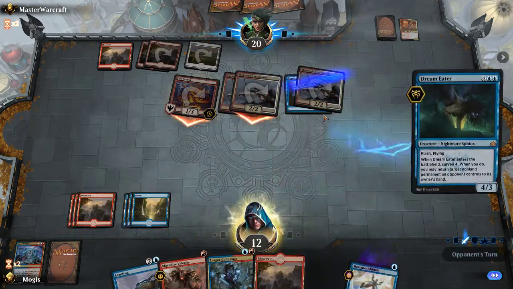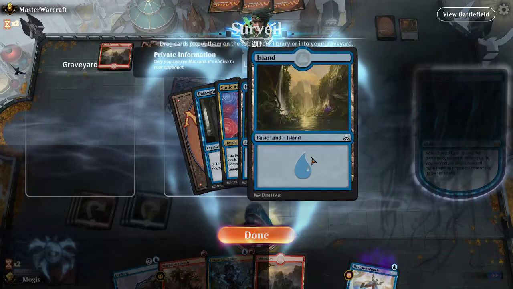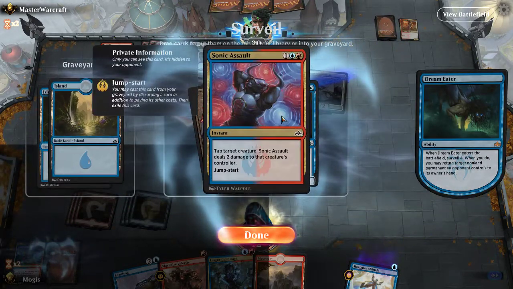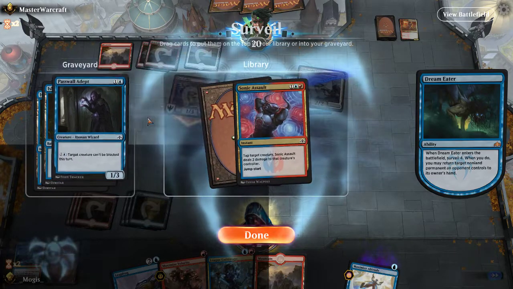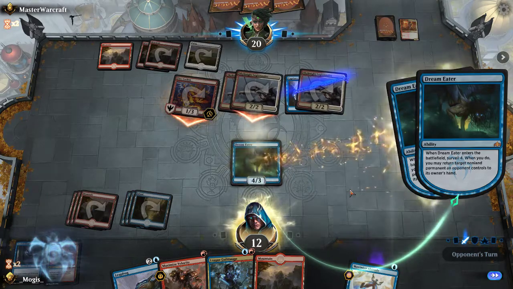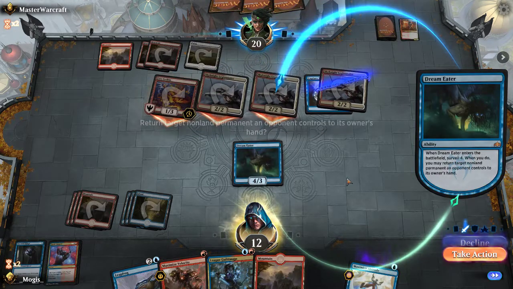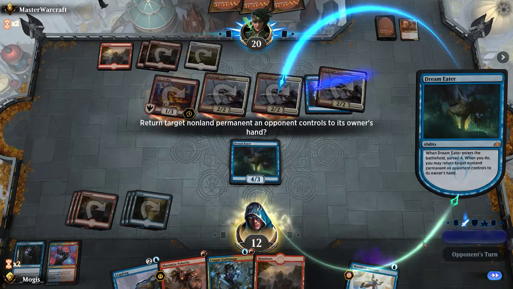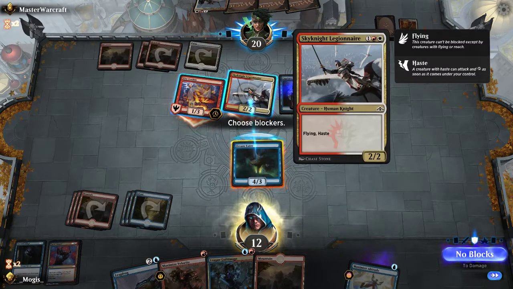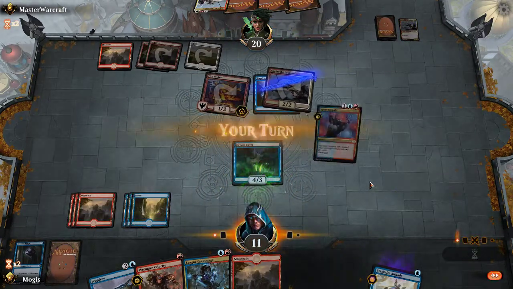Alright, that's exactly what happens. So we're going to Dream Eater. All of these lands go to the graveyard. Adept will go to the graveyard. I'm going to take the Sonic Assault. So we'll bounce a flyer. Block the other flyer. Take our 1.